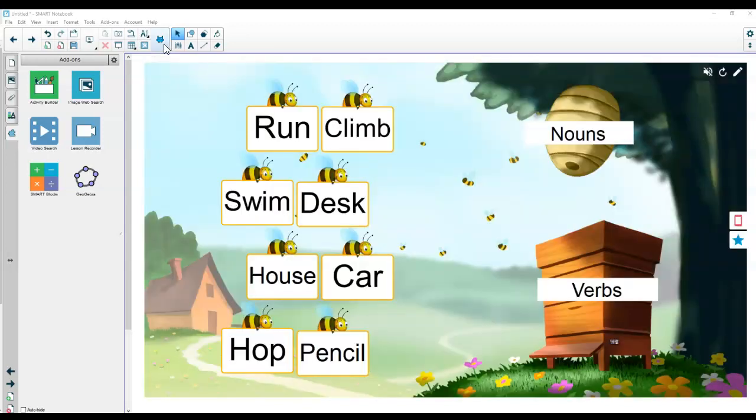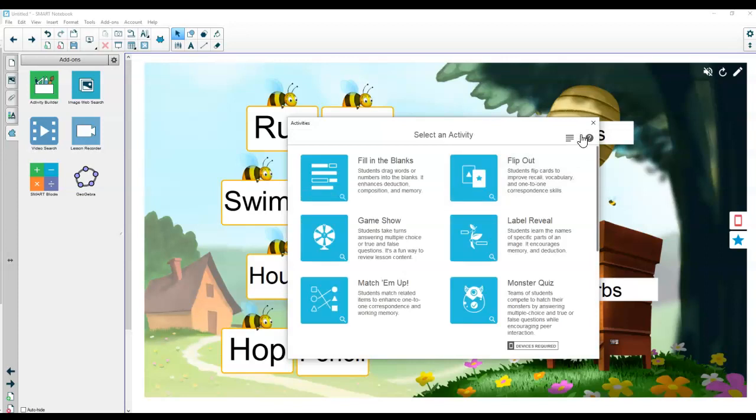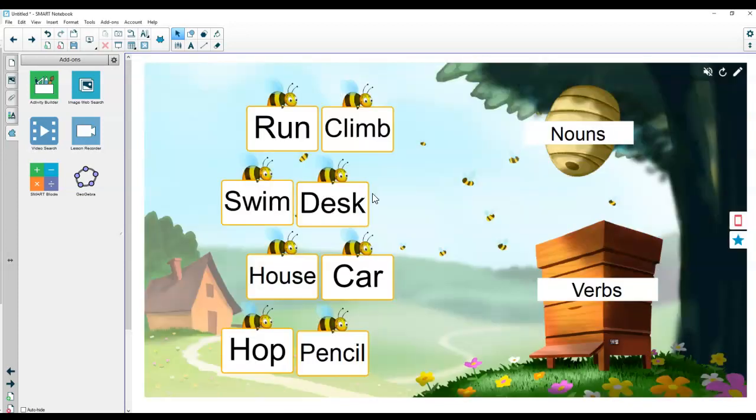So that was the activities area in the top here, where we could have added and created multiple additional activities if we chose to. So this was just an overview of some of the items that you see over here on the left, as well as the activities button at the top. I'd encourage you to dig in and really take a look at these to create really the most interactive and engaging lessons that you can for your students.